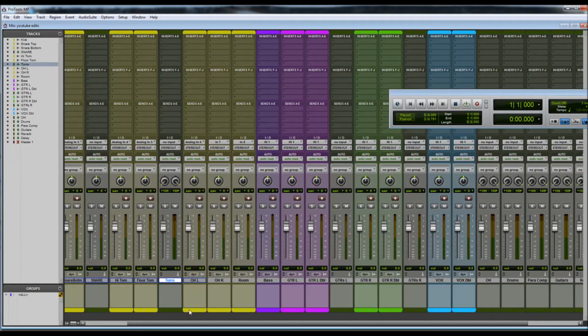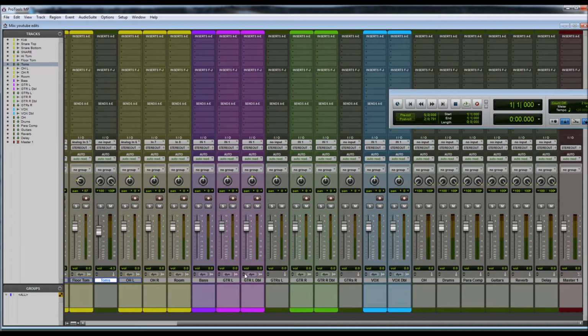Now, this is why I've made the stereo tracks. That's why it was 3 mono and 7 stereo, because the toms, your overheads, your drums, your parallel compression, your guitars, reverb and delay are all stereo. The reason why I do this is so I can pan, because it still allows me to pan rather than having just a mono track. I can adjust them both in the stereo field, and I can still tweak them as a single thing. So if I get these down to a nice volume, I can adjust the toms in the mix. Move my overheads.